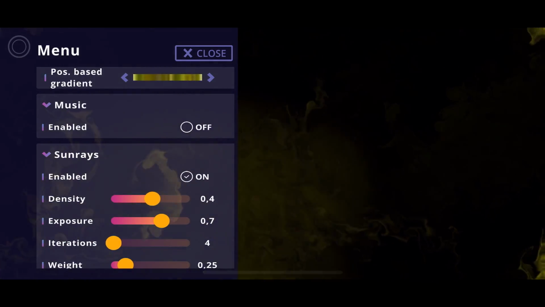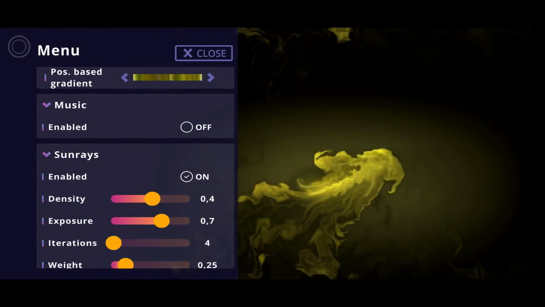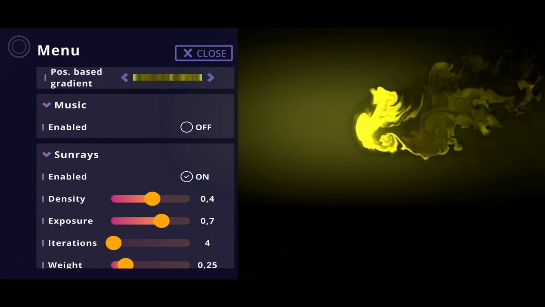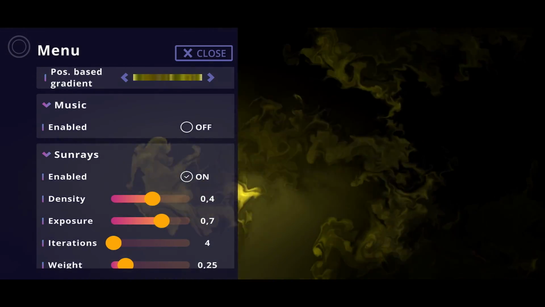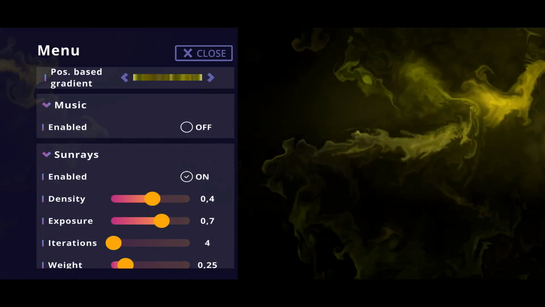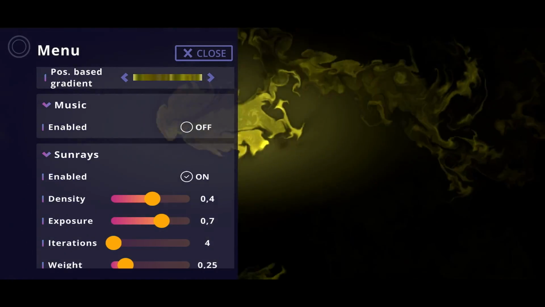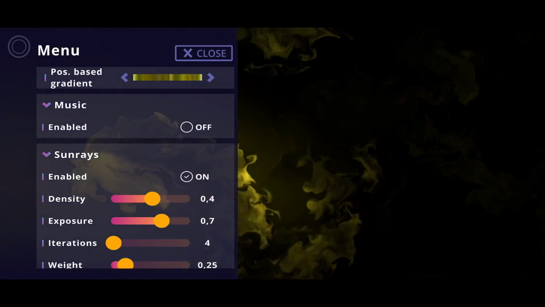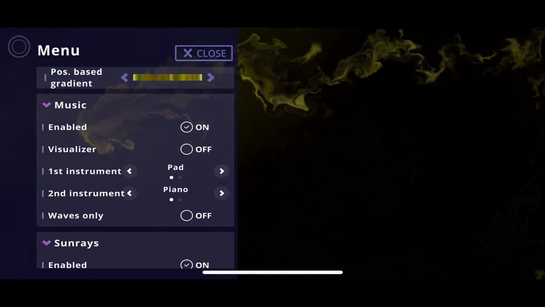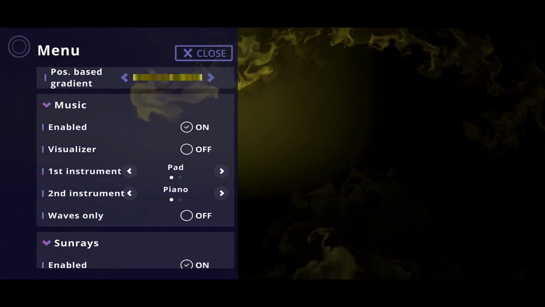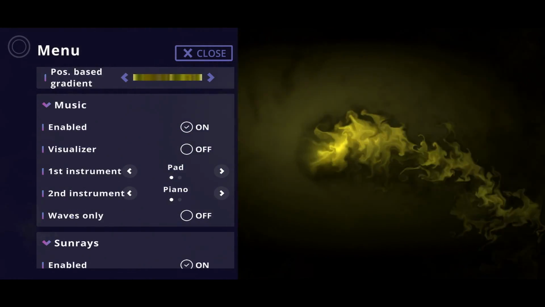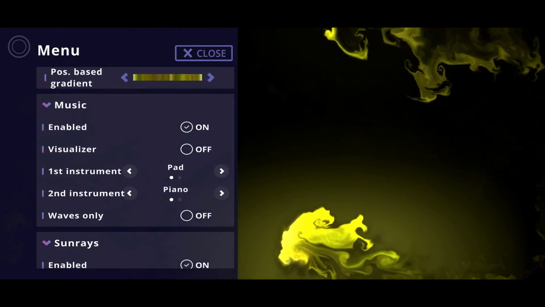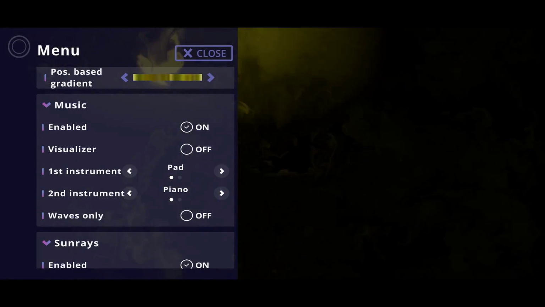The next section I want to talk about is a little bit special because it's a music section, and that's something very cool about fluids and sounds, because on the one hand you have the fluids which you can see in the background, and you also have sounds which will be created when you're touching the screen, and so we can simply enable the music. You can hear kind of a backing track or a little bit of relaxed music in the background, and when I'm touching the screen with my fingers, different sounds will appear.